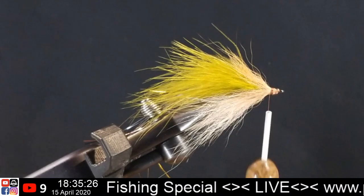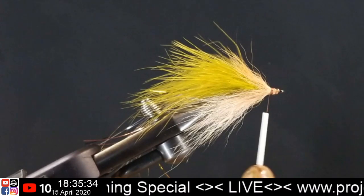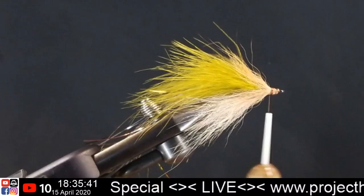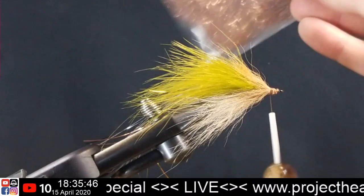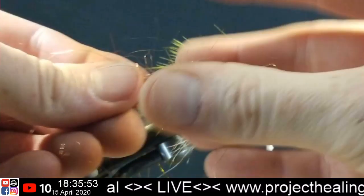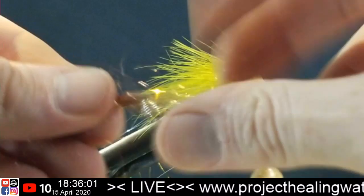All right, next, where are we at for next? Let's do our angel hair. And this isn't the UV angel hair or anything like that. It's kind of a copperish hue. And I pulled it out and I cut it down a little bit. What I do is I just take the fibers and I pull them and kind of restack them. That gets everything oriented, going the same direction.